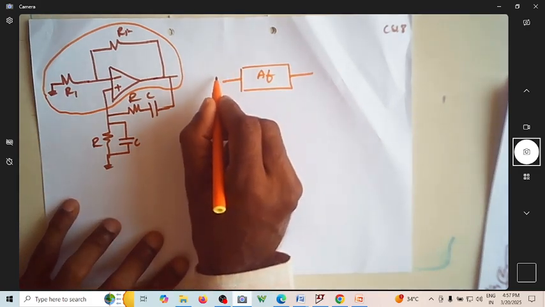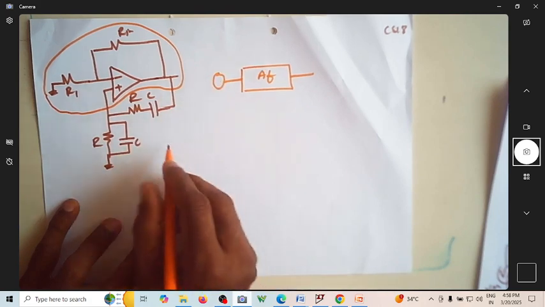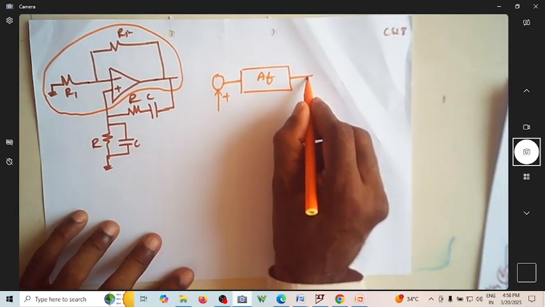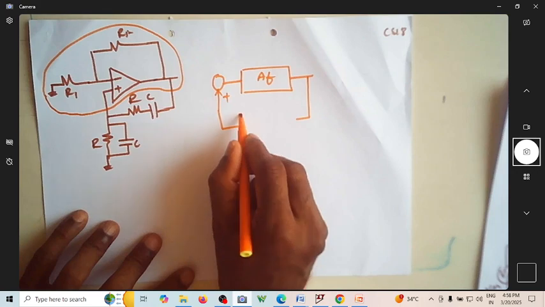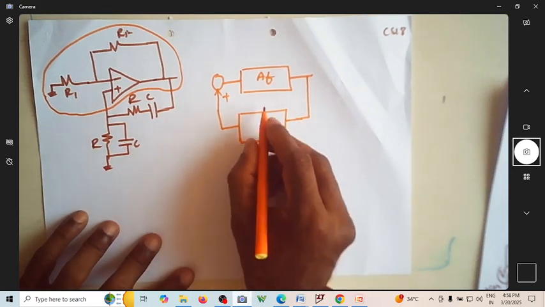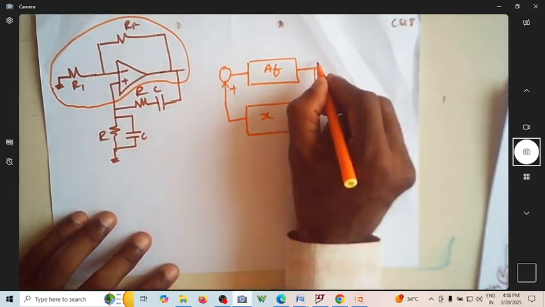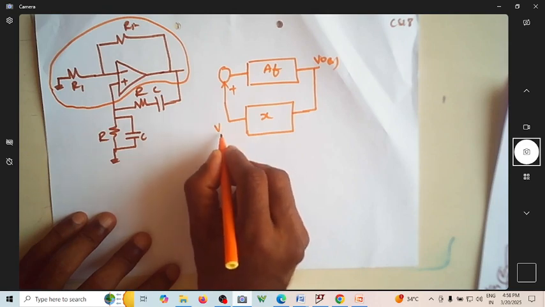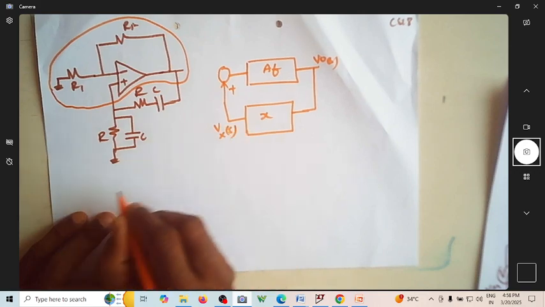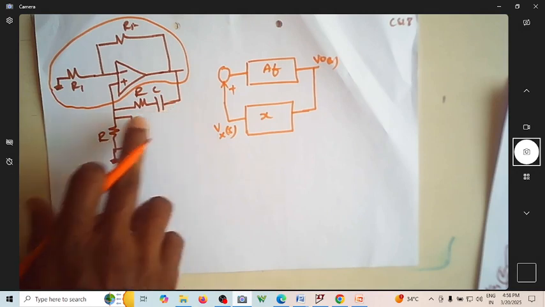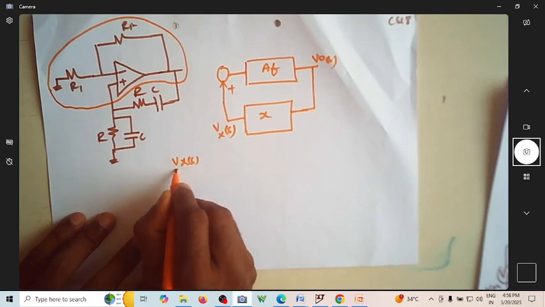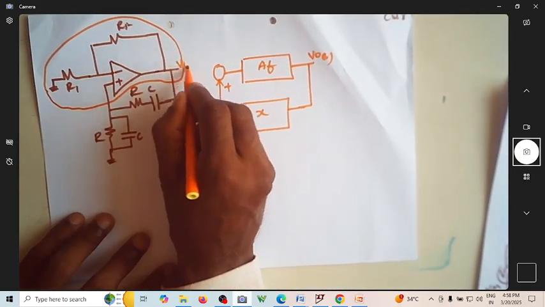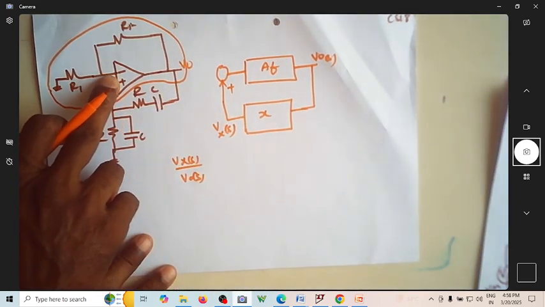Now I have this signal. Now this is plus, this is plus. So what is given back here? So you are having a block now. What is this block? This is the X block. This is V0 of S. Assume that this is some Vx of S. So what is the input given? Input is given here, output is taken here. So what I'm looking at is Vx by V0 of S. Actually, V0 of S happens to be the input. You can see this is V0. That is now the input. What is the output? The one which is taken out here is the output.